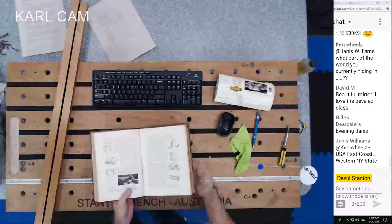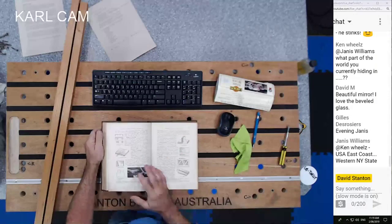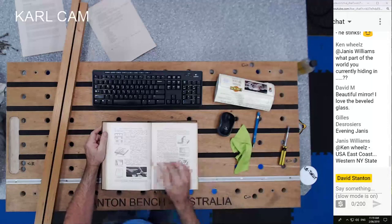I love this book. The older I get, the more I like this book. It's crazy. All right, so here we go.